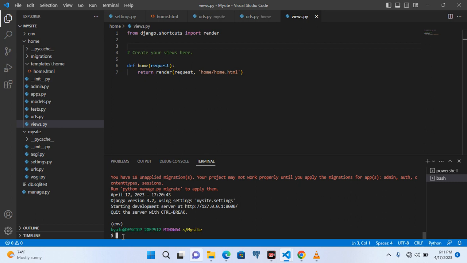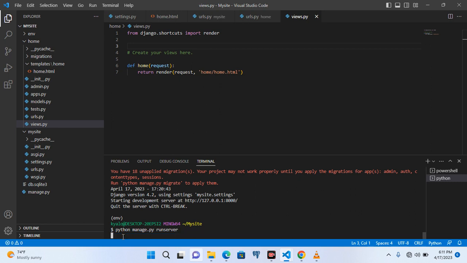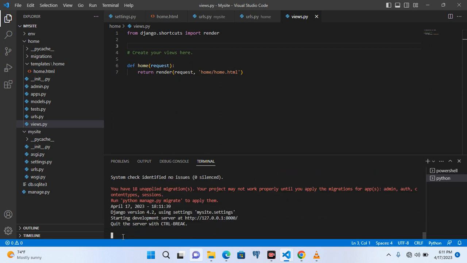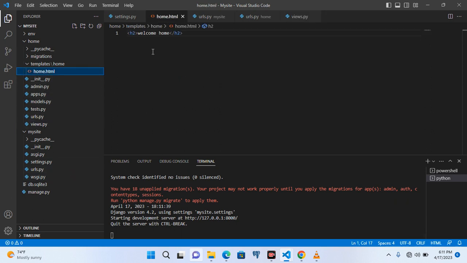Let's look at whether it's going to work well. Remember, the aim is to render the home page, and remember we wrote this HTML, it was an h2 saying welcome home. So in the web page this should be displaying. So let's see. And yes, it is successful. The Django default page has disappeared and has been replaced by our own HTML file.